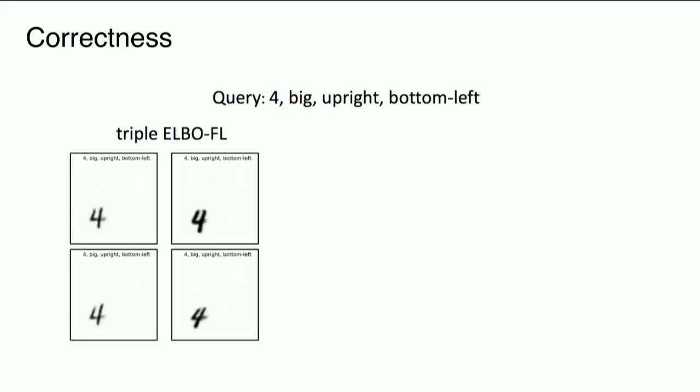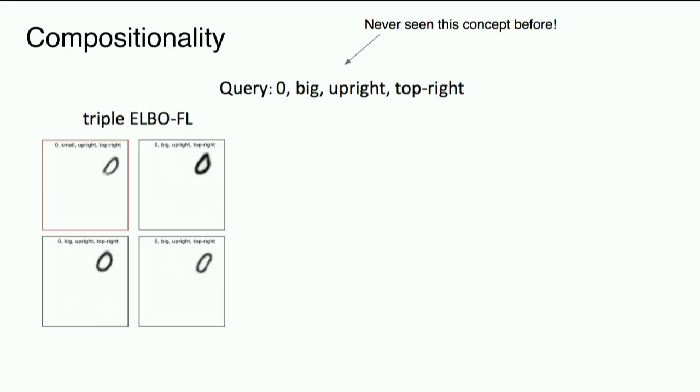Obviously people looked at joint VAEs before, right? But our objective function is slightly different, and we show it works better. The second C is compositionality. So this is more interesting. I should be able to give it a query that I've never seen before, some combination, and it should still do the right thing. So we trained on a subset where, I forget exactly what, but maybe we gave it odd digits that were big and upright, but it had never seen even digits that were big and upright. It had seen big, even digits that were small, but it had never seen even digits that were big. And it had to learn separately the size and the shape. So here it's interpreting this query correctly.